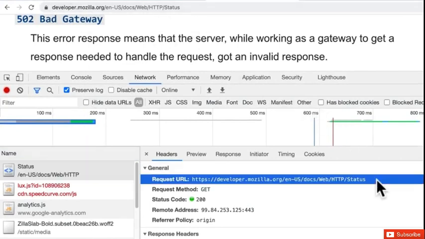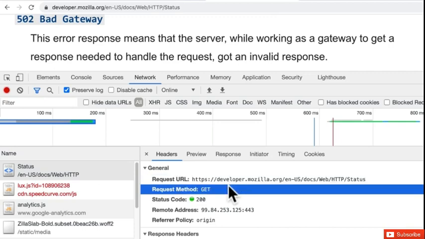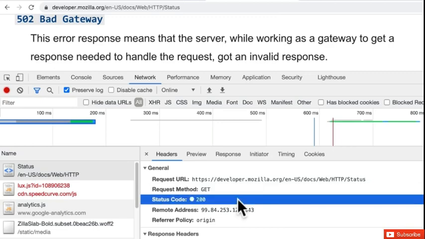So we can see that we're making a request to this HTTP status page under the developer.mozilla.org domain. We're making a GET request, and in response, we've gotten a successful 200 response.